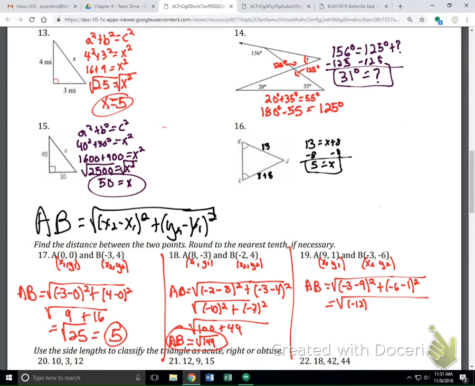Okay. So we have -3 minus 9 squared plus -7 squared. Over here, we now have -12 squared is 144, plus 7 squared is 49. Add those two together. 193. Does anything go into 193 that we know? Not off the top of our head. I'm okay if you just circle that.